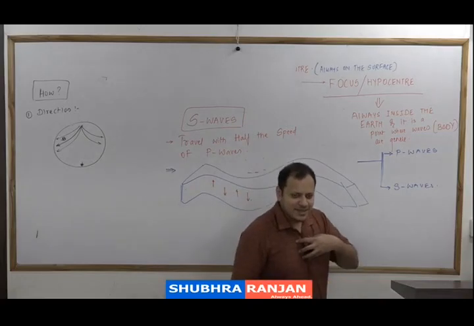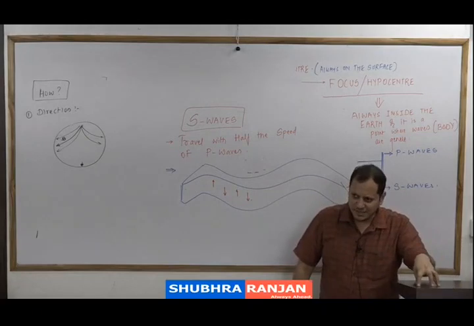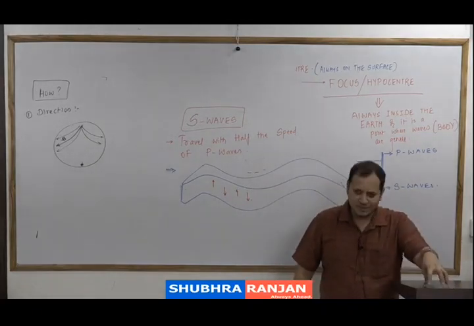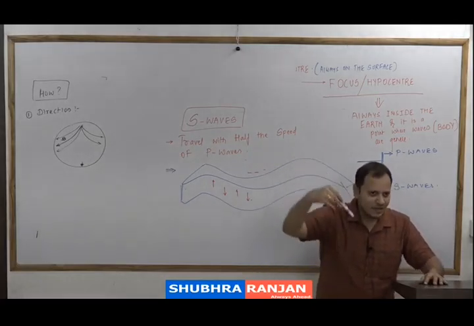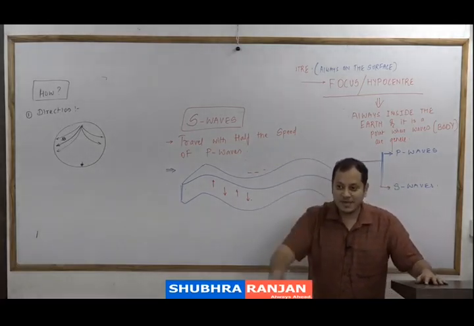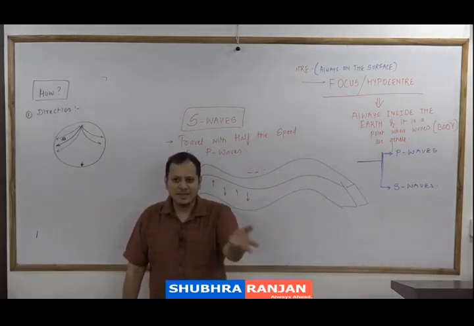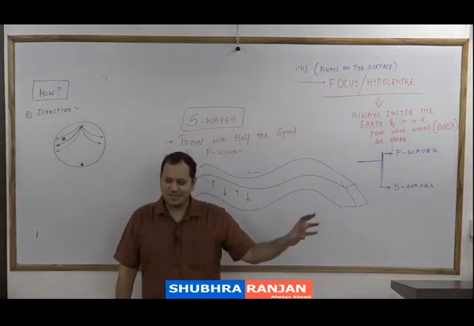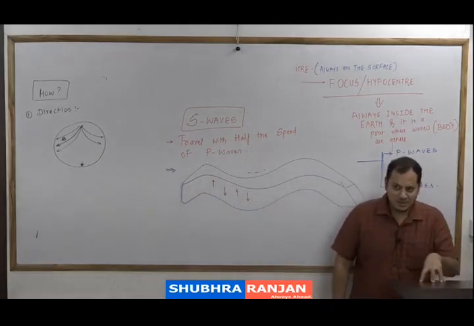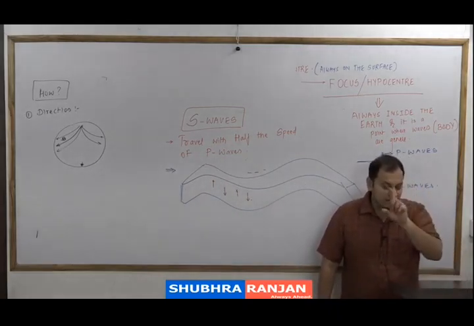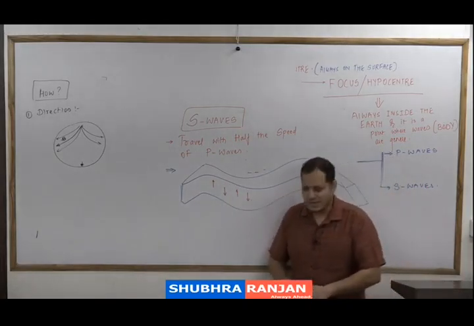So can we conclude that the earth is made up of materials of different densities? Because it is made up of materials of different densities, the waves undergo refraction, or bending of the path. This we learn with the help of P waves and S waves. So far we have not found out about the sial and sima, silica and aluminium, but is the whole earth made up of silica and aluminium? No. It is made up of rocks in which silica and aluminium are dominant to some extent, but it means the earth is made up of rocks in molten form of different densities. And the same thing is seen on the surface of the earth.